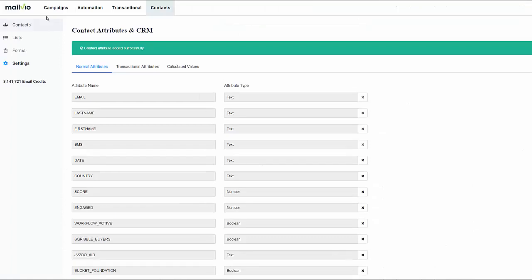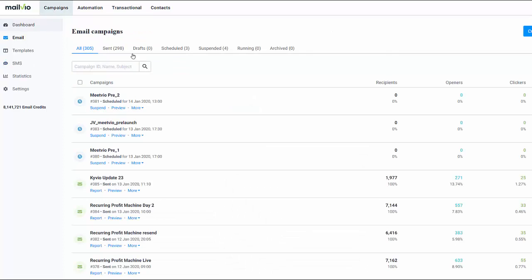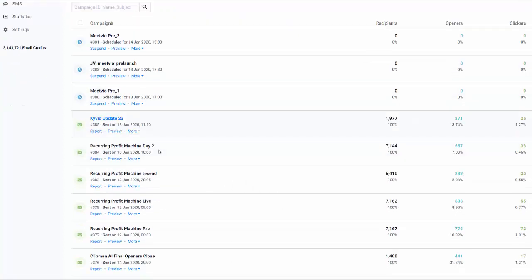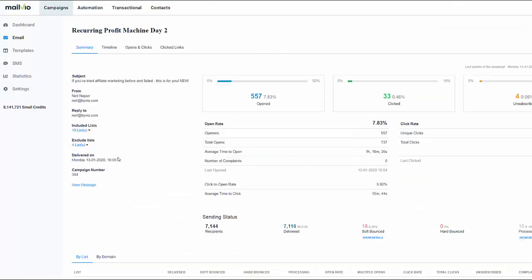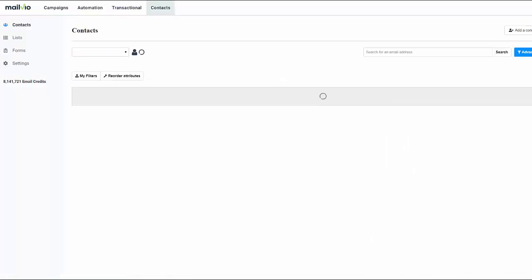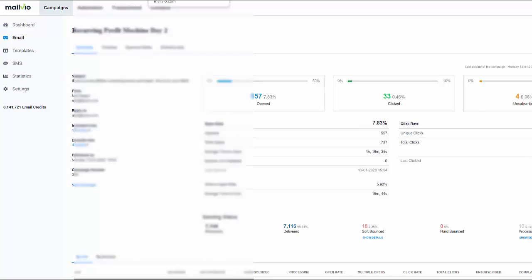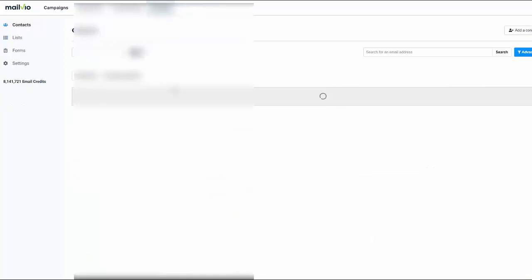If you remember, we have a ton of campaigns that we have sent out in the past, but we haven't actually set up attributes for these people, right? So if I go into this one, I'm going to click on report, and you will see that there are 33 people that have clicked. I think it might show me the list. Let me just see. Okay, I'm going to have to hide some details later on, but you can see all these people are people that have clicked, and what I'm going to do is now set up the attributes.